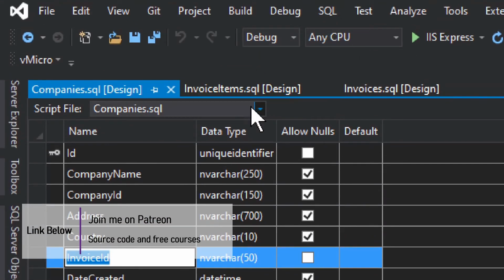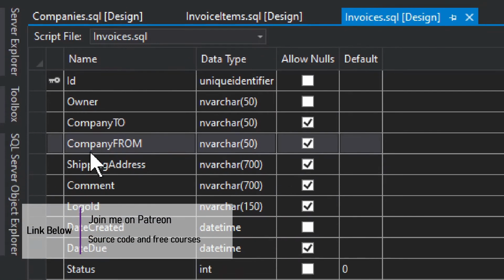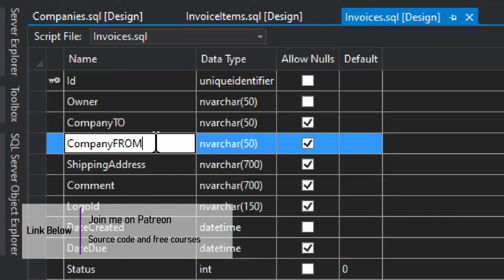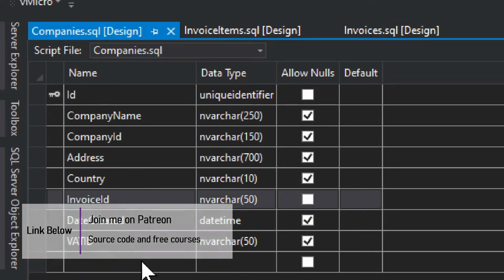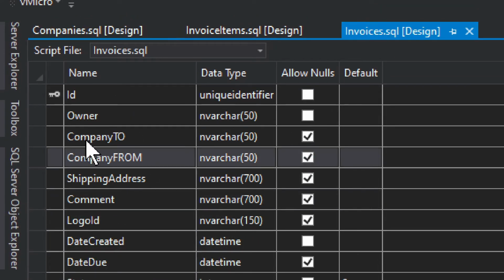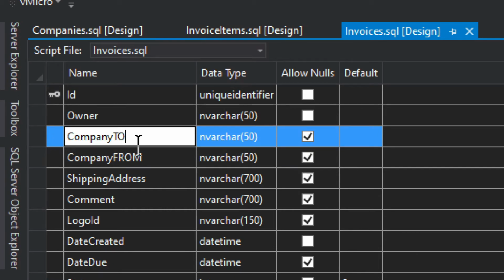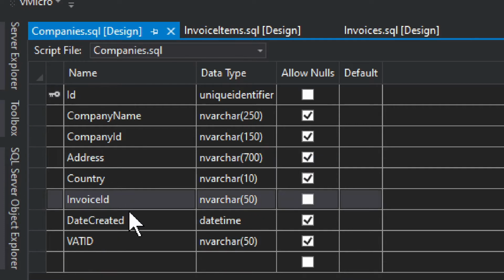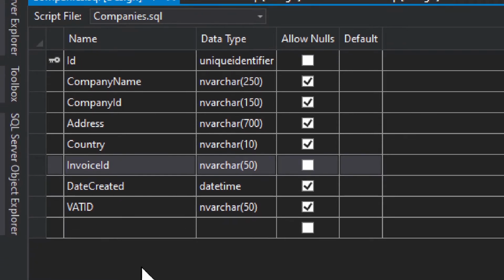we do have, if we go back to the invoices, we have these, right? Company from and company to. So in general, we will be using these two. We will create a company in the companies table, and then if it's company to, that will be put in this field. If it's company from, it will be put in this field. Now, that can be used later on for some additional things. It's not really that important, but I would prefer to leave it right away because it will be easier later on.